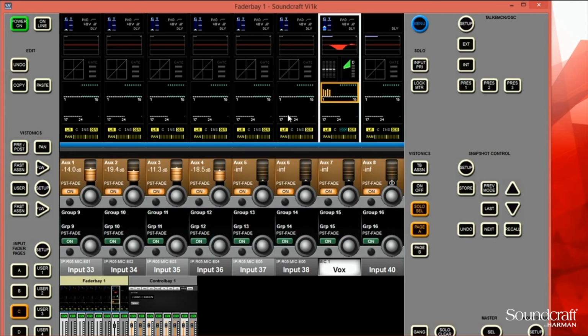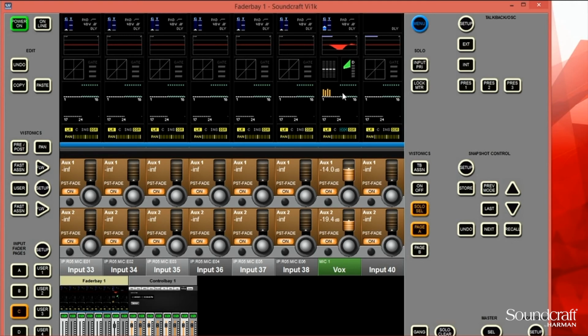Then we've got our sends, and this is something I just want to mention at this stage. You'll see that when I click this, the bottom part of the Vistonics section changes, because this is deselection mode. Now we're seeing what we call global mode. So it's aux 1 over all our channels.